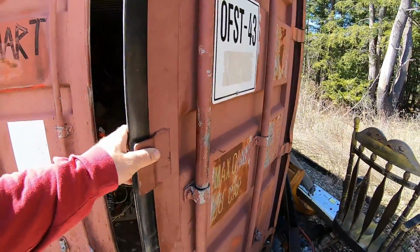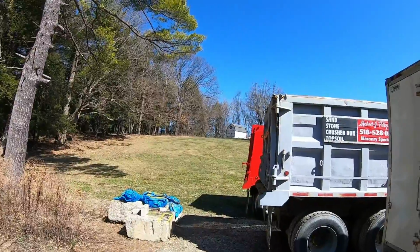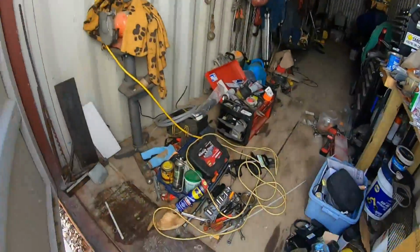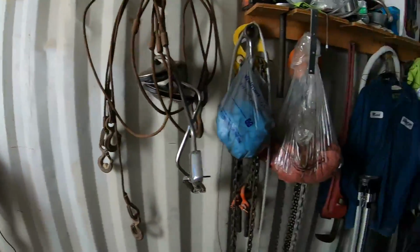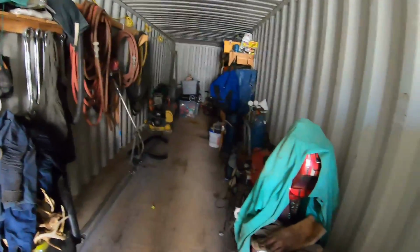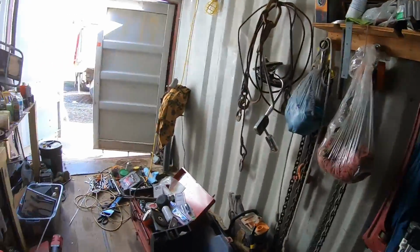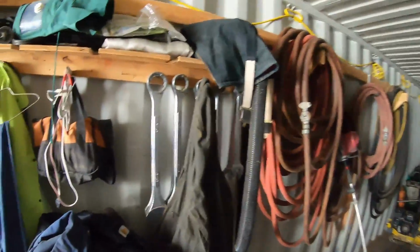This is so messy because everything that came out of my shed when I made the YouTube studio up there is all here just piled from the winter. I haven't even got to clean none of this yet. I got to organize this. I got to build some shelves here, but you know, just the basic shop. These Connexes are cool. Got all my tools here. I got a couple other boxes that I got to put up to get all this in order.